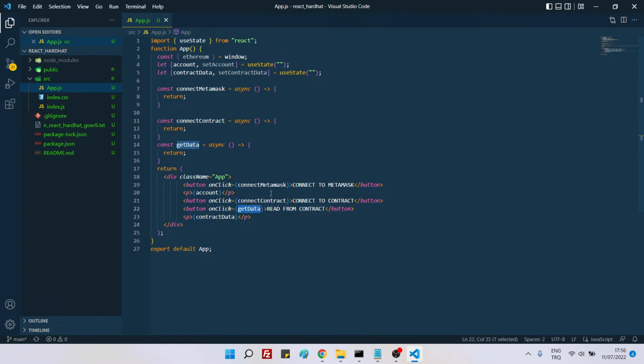I think the names are obvious. With connect MetaMask we will be connecting MetaMask, grabbing MetaMask account information and displaying it here. With connect contract we will just be connecting the contract and do nothing else. And with the third button here, we will access a variable of our contract, grab its value and display the value here.